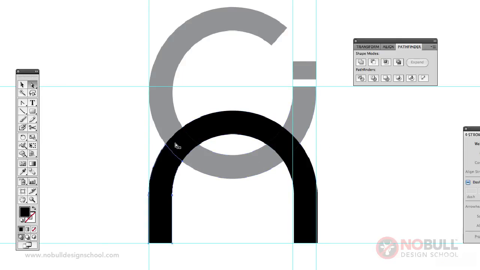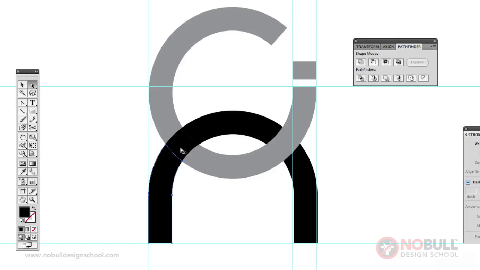Okay, just to show you what happened here, basically all these bits are now separate. So if we wanted to make that look like it's going over, that's fine at the moment. But then of course we want this bit really to be the grey colour, because we want it to look like it's going under. So we can do that by simply sampling the colour from there. That's using the dropper tool. And then we might want to join all those pieces together. So those 3 pieces there, we can just go over to here and go Merge.